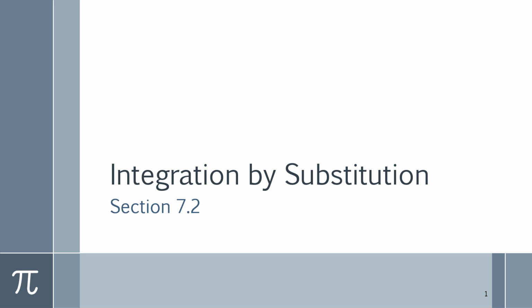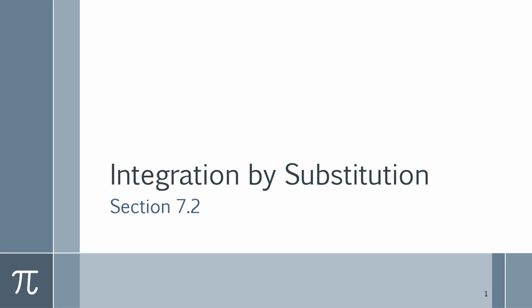So now that we've kind of focused our attention on differential equations and using antiderivatives and things like that, we have to talk about undoing some of our more complicated derivative rules. So the most common rule that we're going to have to undo of the more complicated ones is the chain rule. And that requires a technique known as integration by substitution, or you'll sometimes hear this called U substitution, which will make sense when we actually go through and talk about doing this.